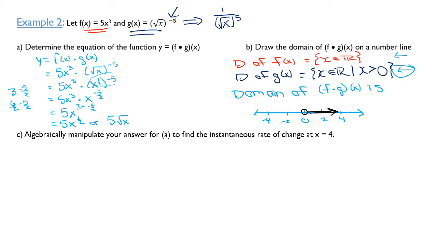And we're never done with rates of change, so we're going to find the rate of change for our answer for A. That's one of these two here. We want to find the rate of change when x equals 4. We want to find the instantaneous rate of change. So we're first going to start by calling it an average rate of change, because until h is equal to 0, it's an average rate of change.